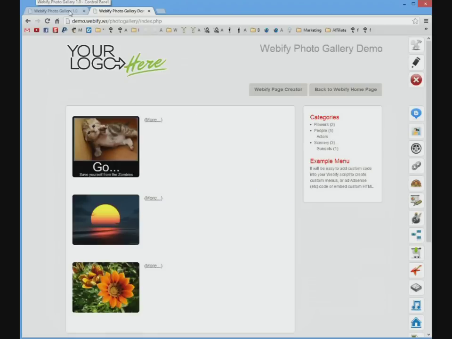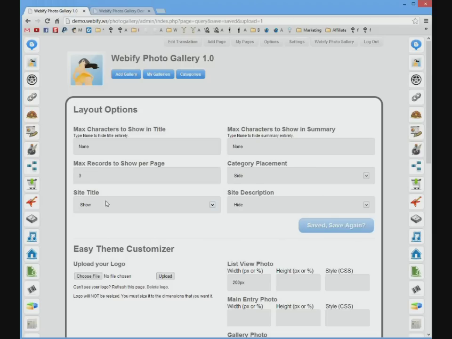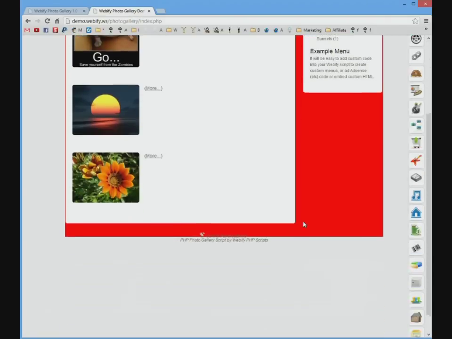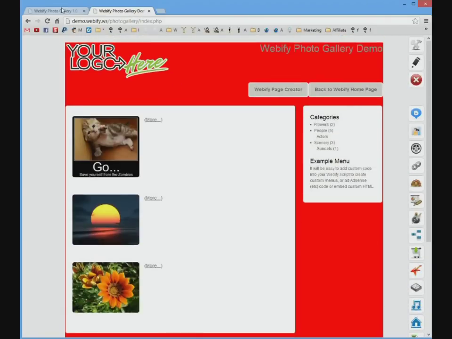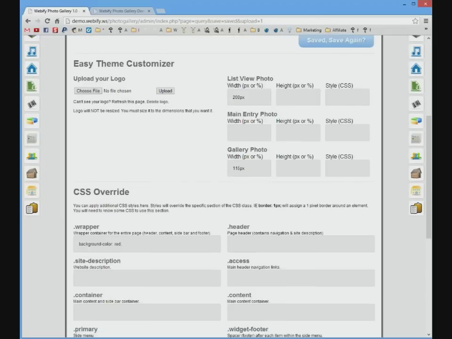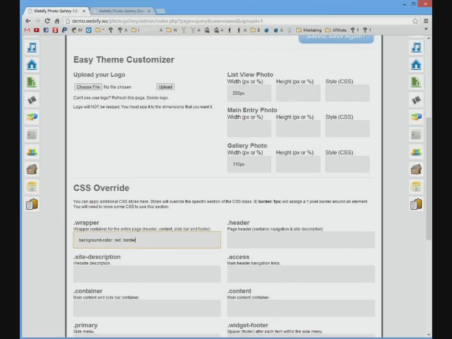Alright, so that actually didn't do what I wanted it to do, because I think I needed to say background color red. Alright, so now we have a red background where the container is. And now let's say that I wanted to add a, I don't know, a border, 1 pixel solid black.